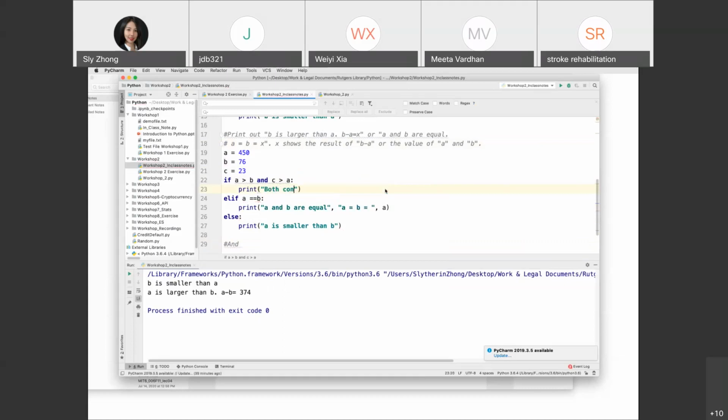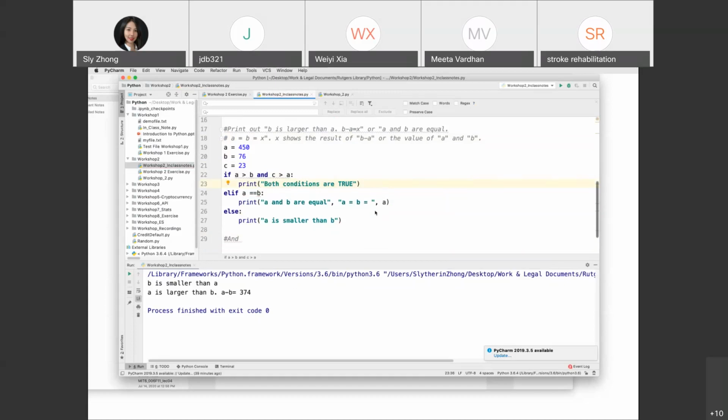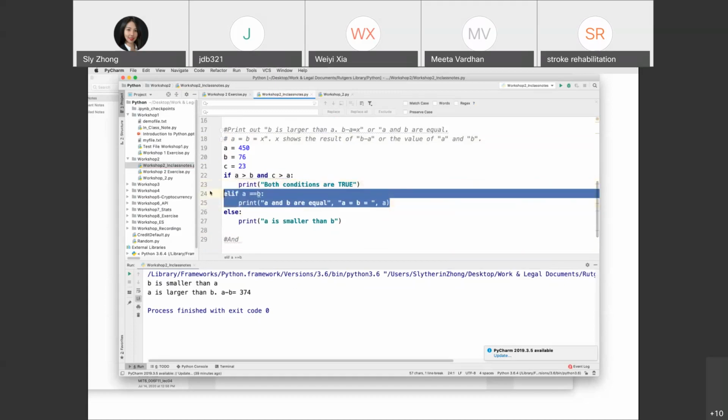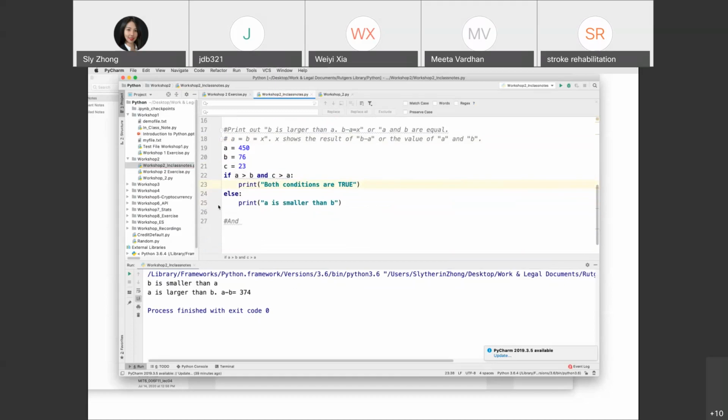And else, right now we don't have elif, we print conditions not met.